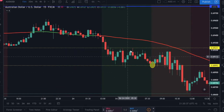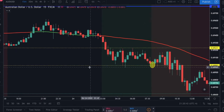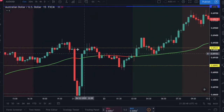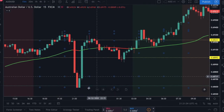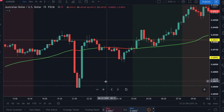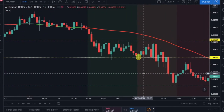I expected price to break out of this consolidation and continue moving lower. In addition to that, if you scroll back a day or two earlier, here it is, we had this big move here, and I believe this was some news. I forget what crazy thing happened. I think Trump had tweeted about the China deal or something, and I saw this on GJ as well. But nevertheless, I expected price to retest this low, and that additionally gave me some confidence that price was going to be bearish and come down to test that level.